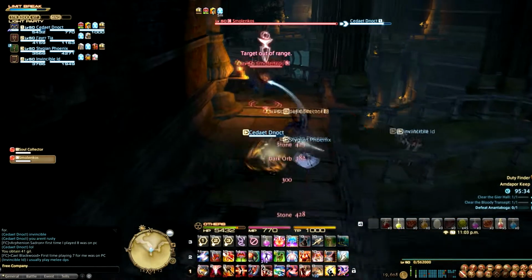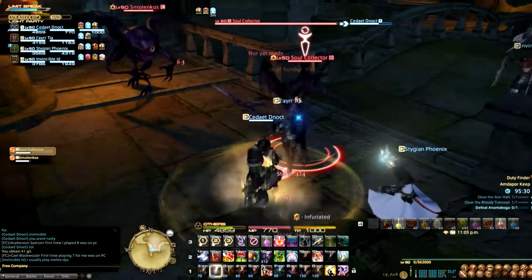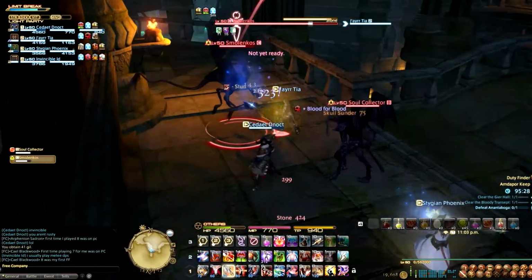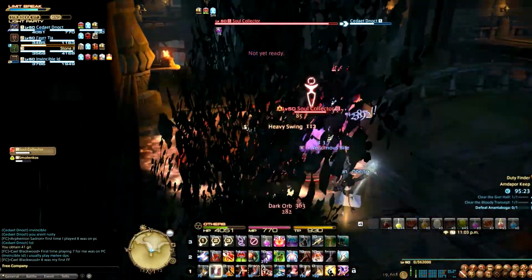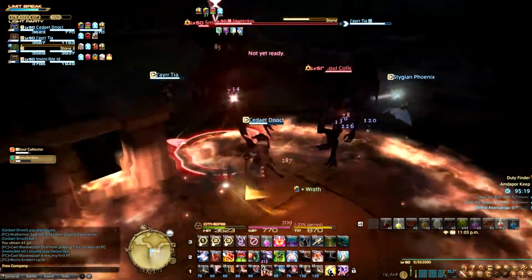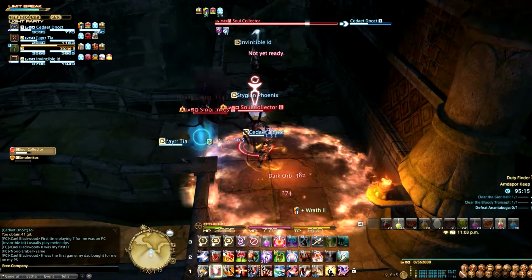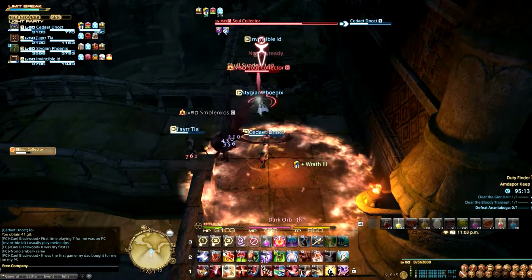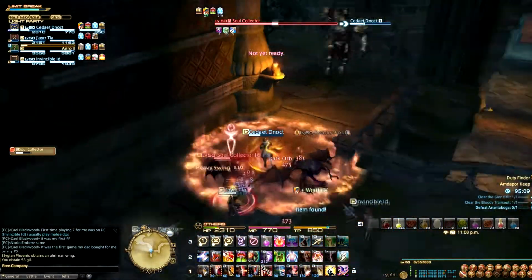The floating eye guy. But I pull him because I don't want to deal with having to potentially pull the Dullahan, so I'm trying to burn them down as fast as possible. You'll see that I'm actually looking constantly back to make sure that the Dullahan is not behind me and scaring the crap out of me, because he will hurt me. He will hurt me good.